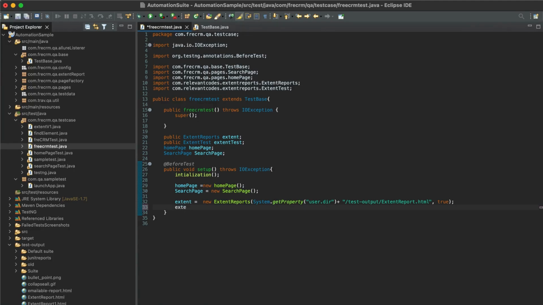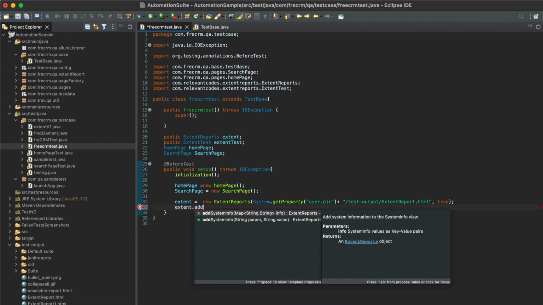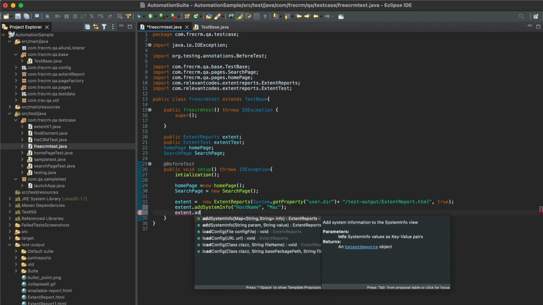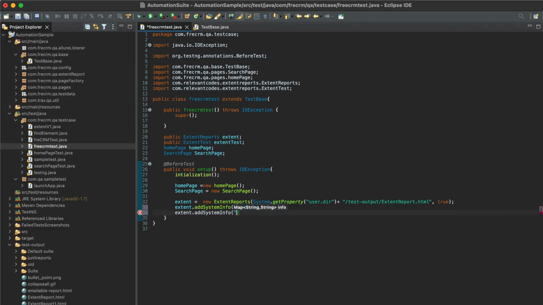So now I will have to do extent.addSystemInfo. I'm adding the host name. I'm using the MacBook here, so I'm giving the Mac details. For the system user, I'm giving the username as Automation Tech Pro.